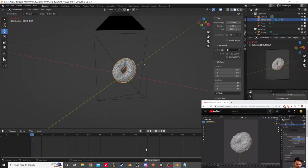Anyway, I think Blender's changed that. I think it used to always show the timeline. Small thing, doesn't matter. All right, let's move along.